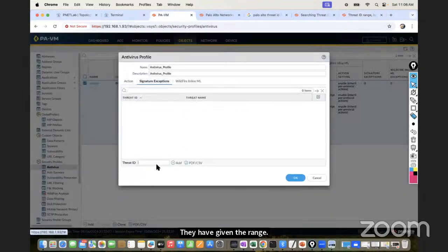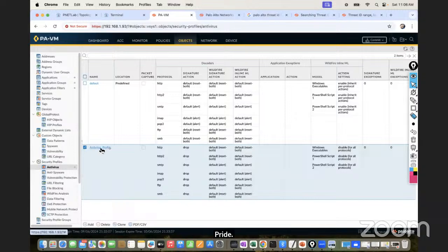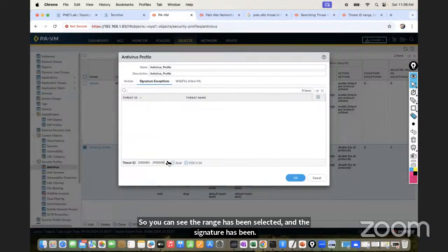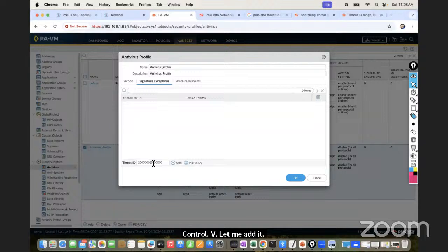I don't think this is going to work, but let me try it. Okay, you can see the range has been selected and the signature has been... No, sorry. Control V. Let me add it. So it's not adding. I believe it is not going to work.